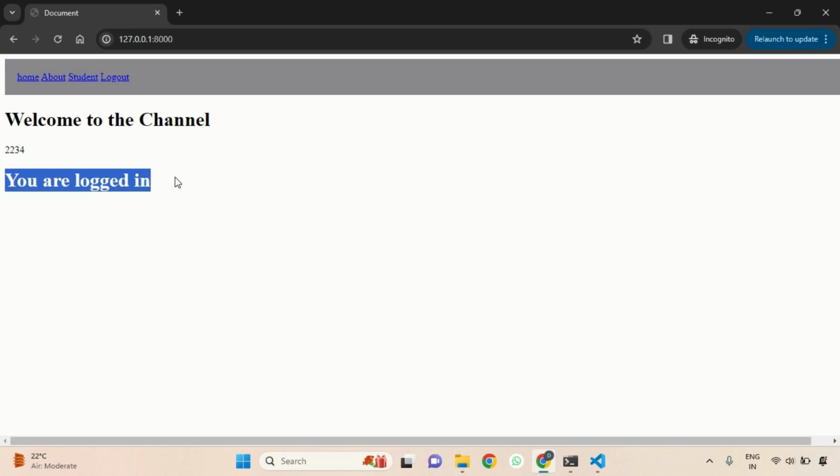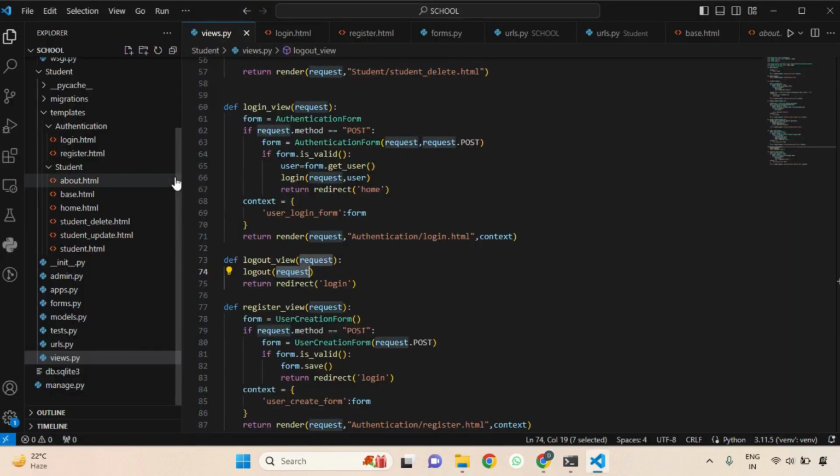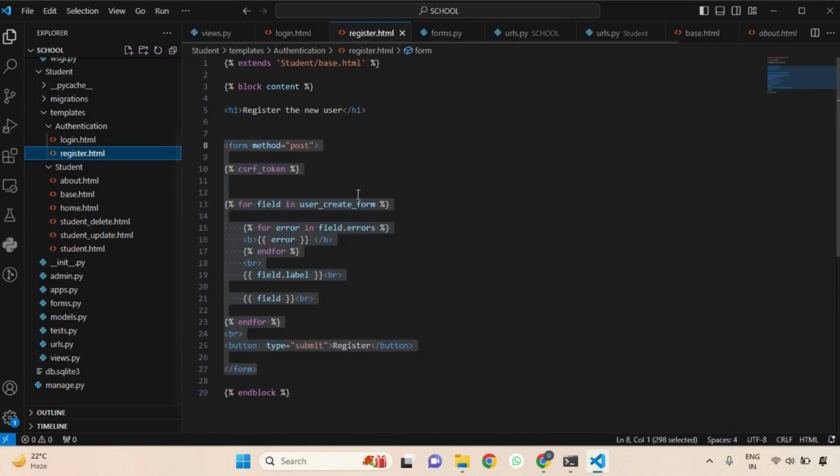So this way you can use the login, logout and register functions. This is how we can use the authentication and custom forms, and we can also customize the attributes. We can have control of errors and suggestions. If you don't want that, we can just say form.as_p or form.as_table, like that. But if you want to decorate those things separately, you can do what we have done, iterating in the for loop and displaying only whatever is required.